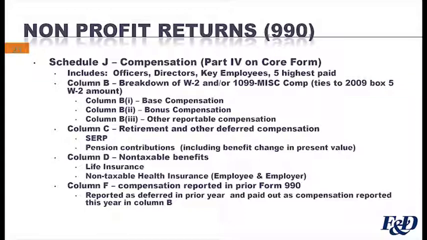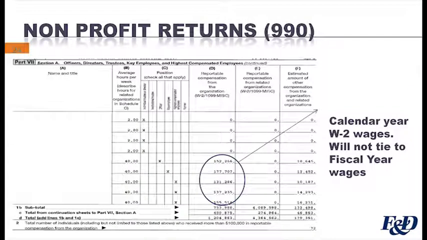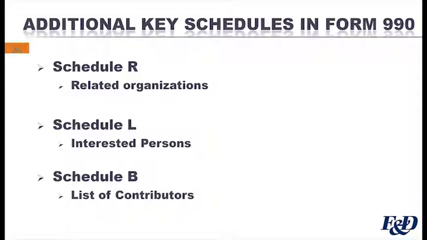In the Schedule J, you will see several columns reporting different amounts of compensation. Here in Part 7, you will see this information flows forward to your Schedule J. Here is where you would list the individual officers and directors, their reportable compensation in Schedule D, or any amounts paid to these individuals from any related organizations in Column E. Column C is where you would check off what their actual position is. In this particular example, the names are blocked out. However, you can see the first 4 items are board members who are not compensated. The next individual is an officer, then a key employee, and then the bottom 3 are the highest paid, the next 5 highest paid individuals.